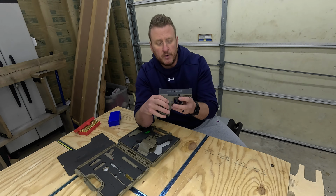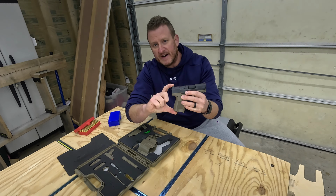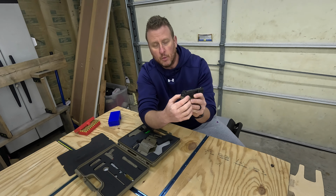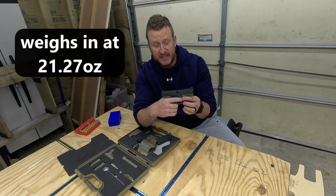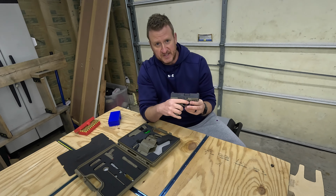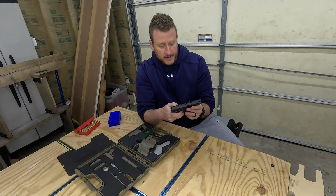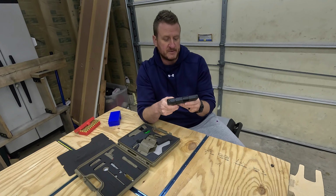3.18 inch barrel with a 6.1 inch overall length, 4.52 inches in height, and 1.12 inches in width. So I can't stress that enough. Just a very, very compact weapon, super lightweight. You could carry this on your waist all day and not even know it's there. It's just a very comfortable pistol to have on you at all times.